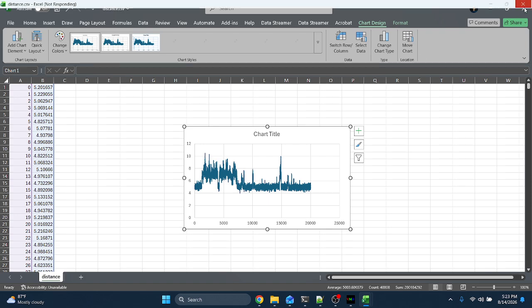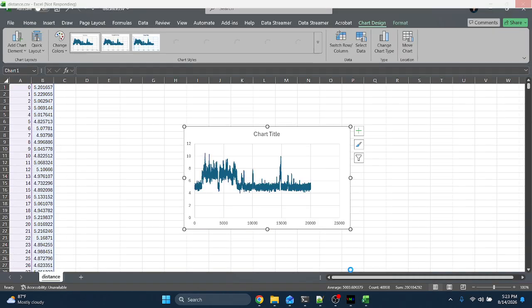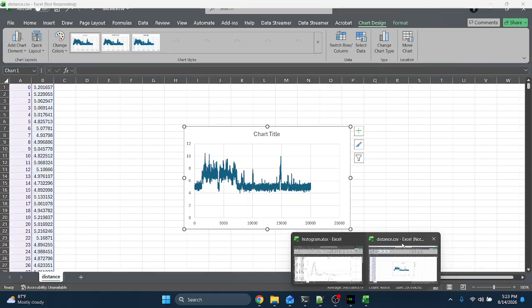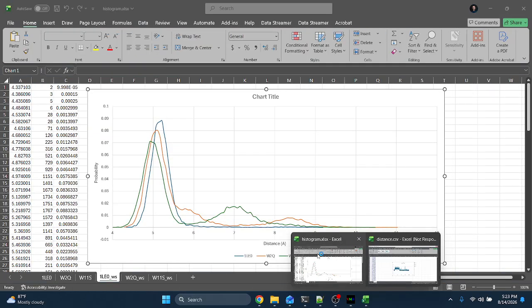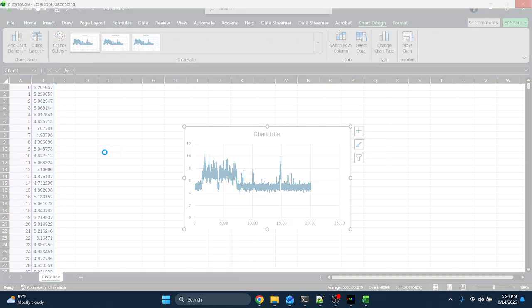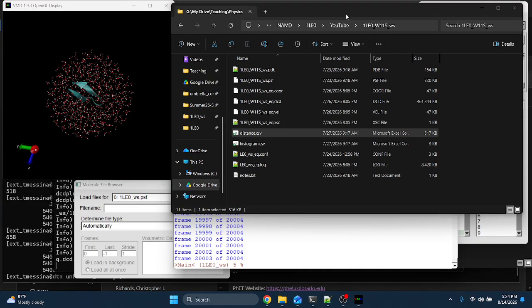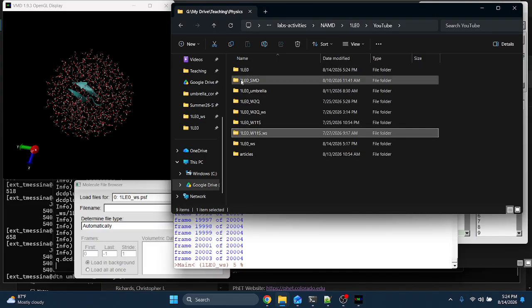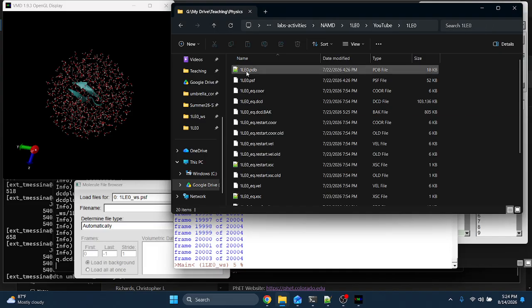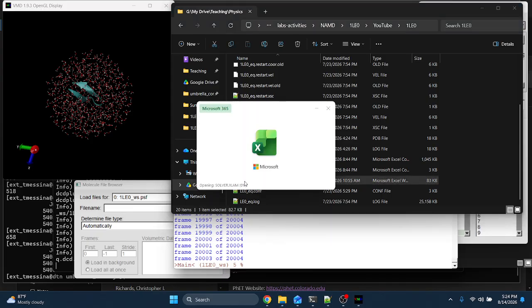So that shows up very clearly in these distributions. My Excel really doesn't like these big files, apparently. Okay, so I'll just reopen this file that has all of the different mutations.